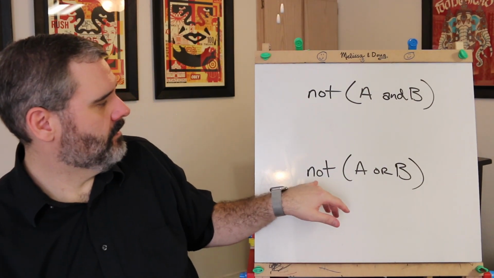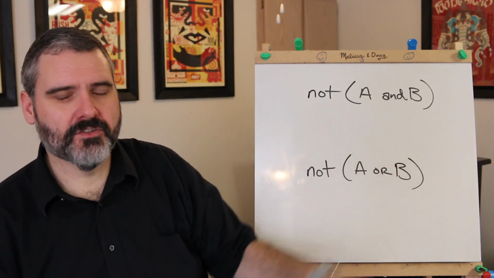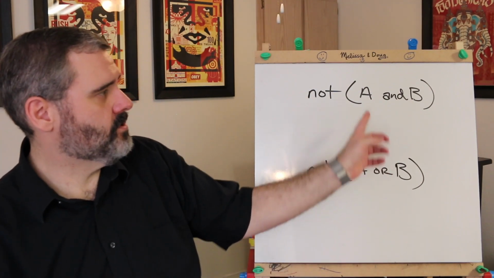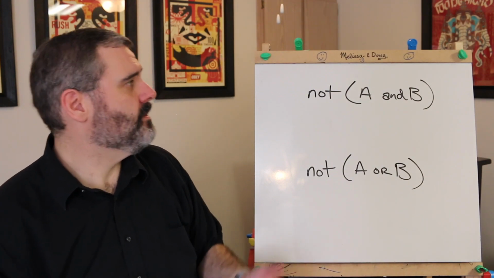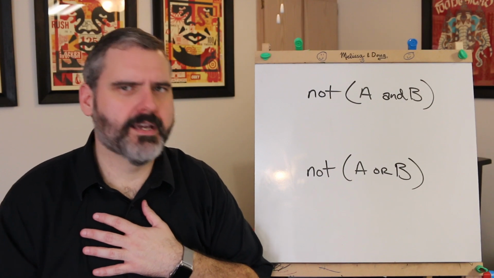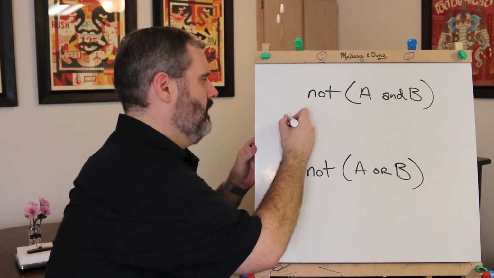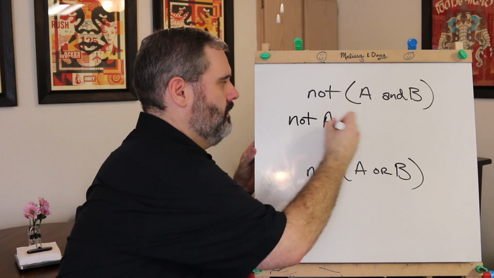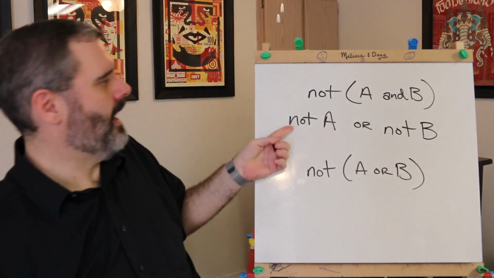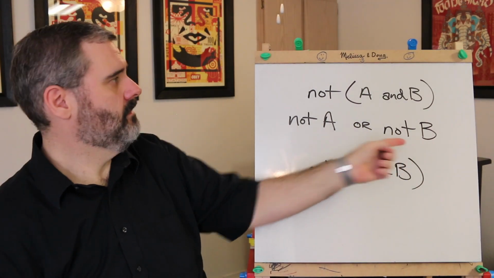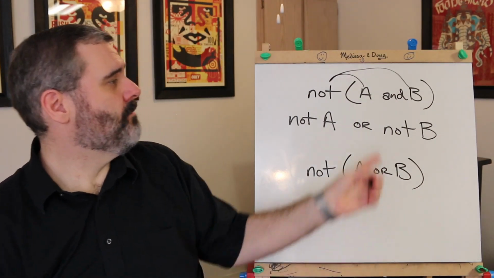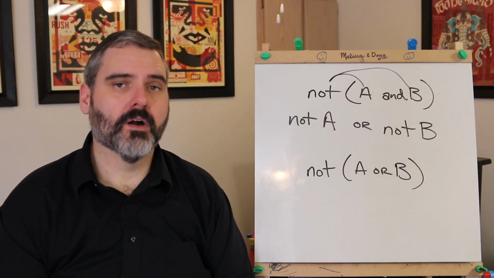And whenever you sort of distribute the not to these two things, kind of like you would with math and multiplication, you just have to switch the or and the and. So for instance, if I were to say that I am not wealthy and talented, well, what does that mean? It means that I am not wealthy or not talented. I've distributed the not to the A and the B, right? Your little distribution method. But in doing so, I had to switch the and to an or. And that makes sense, right?